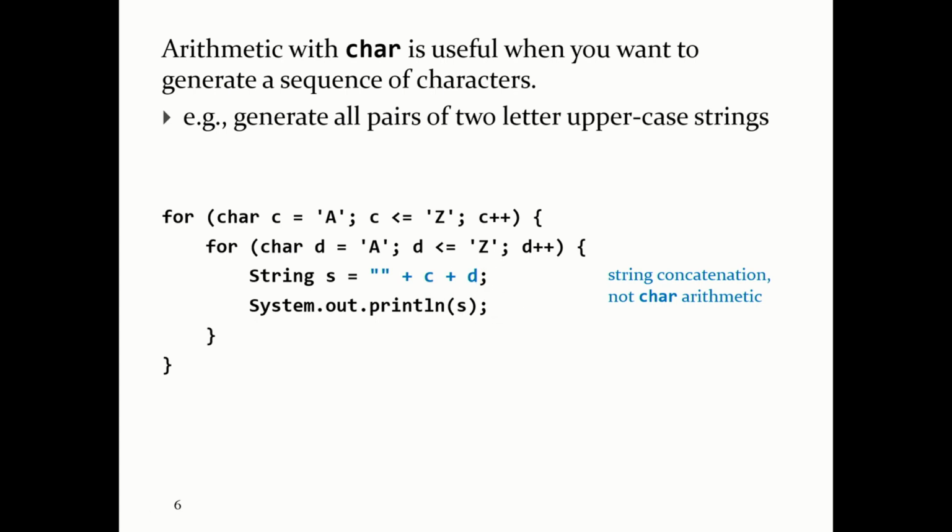Notice how I do it, though. I start with a string. So this is something plus something plus something. Java goes left to right because all the operators have the same precedence. So string plus char, Java converts the char to a string and does string concatenation to give you a string. String plus char again, string concatenation gives you back a string. So that actually produces AA, AB, AC, AD, and so on up to ZZ.